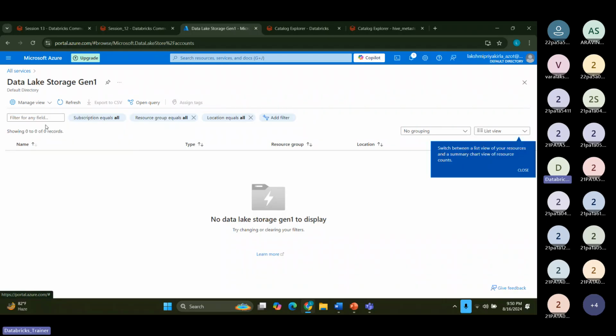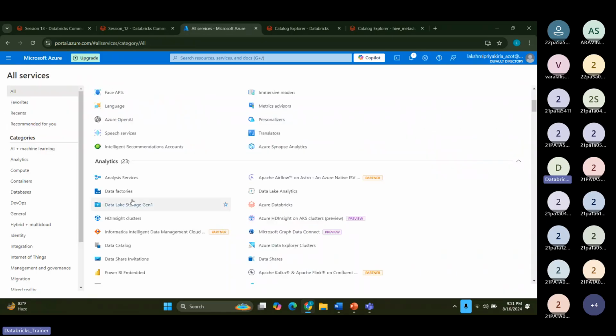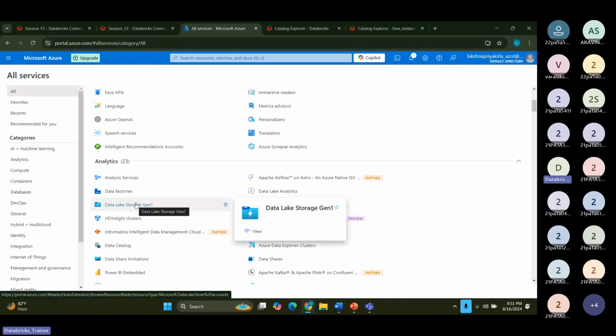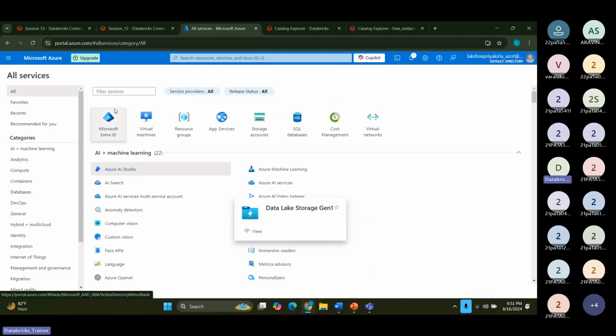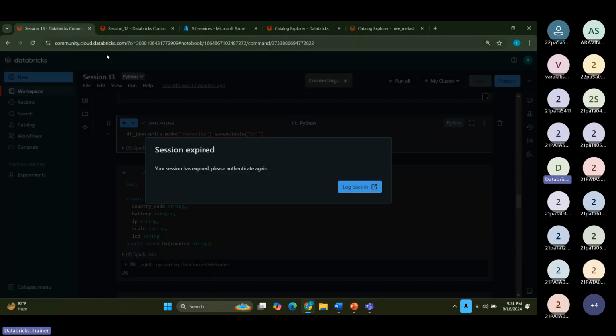You can't create anything here. But this is the first version where you always upload and retrieve the data. Now you have the storage account, but before the storage account, you used to have this one. Going further, you will be able to learn about the Unity Catalog inside Databricks.